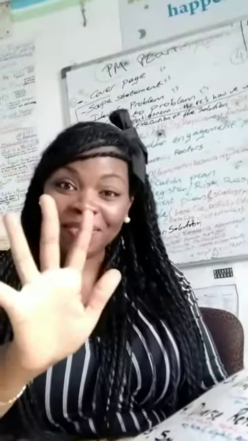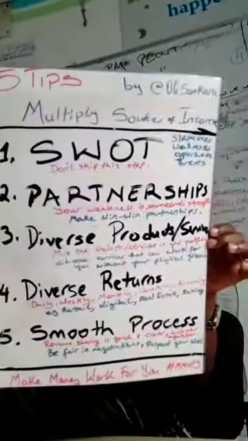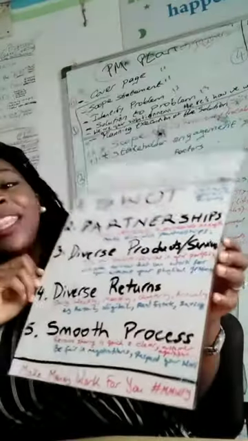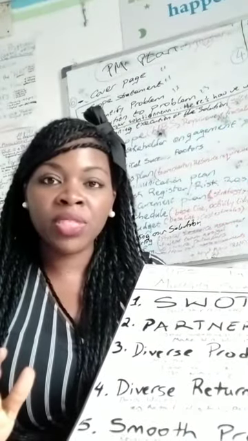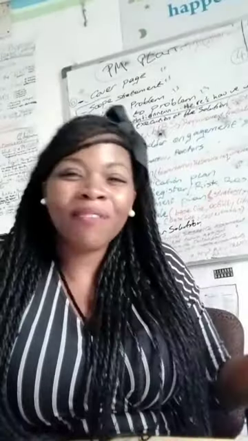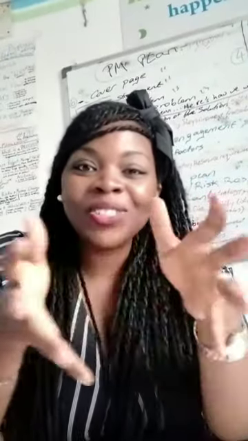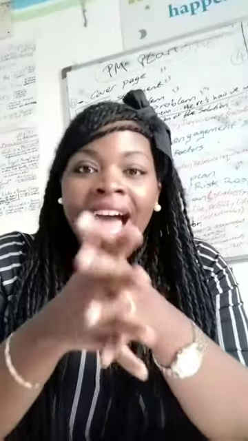So these are just 5 tips on multiplying your sources of income. There are many, many, many ways to multiply your sources of income. As I've said before, I don't think everyone is shaped or structured to become an entrepreneur. I don't think everyone should quit their jobs. I don't think so. But I think that everyone should find additional sources of income. It could be in stocks, it could be in bonds, it could be savings, it could be whatever it is. Diversify your income streams, your revenue streams, your sources of income.